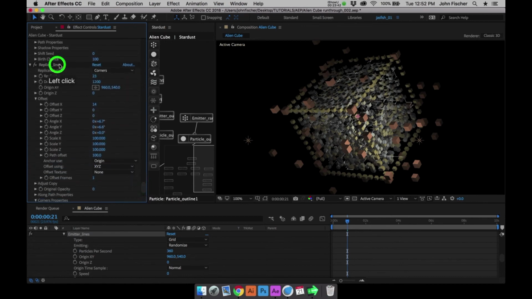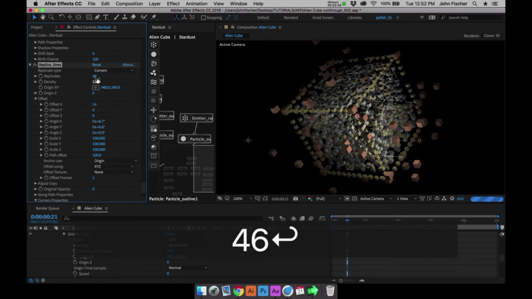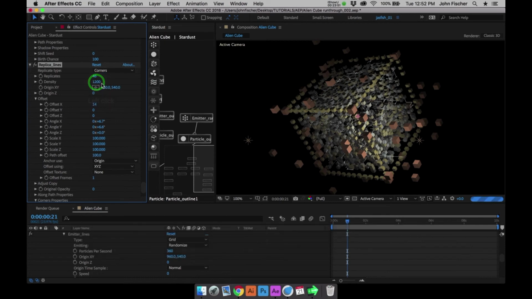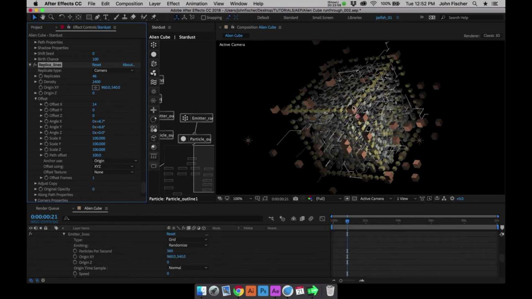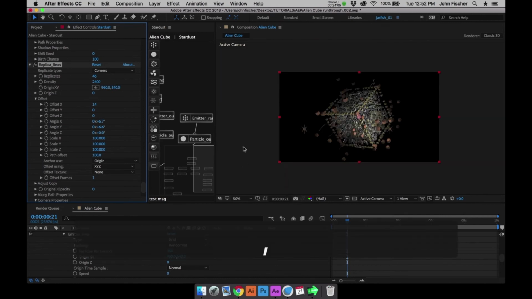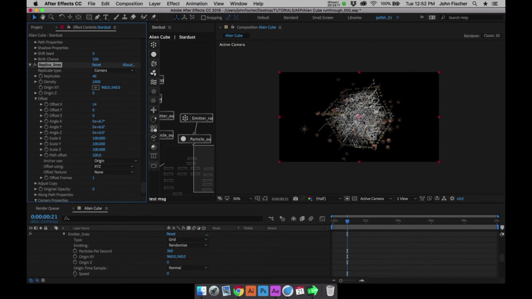We're going to go into the replica now, and we're just going to double this. 23, let's go to 46. And double the density as well. So that's just a heavier effect. That looks very cool. I really like that effect. Adds a lot to this, I think. All right, now the last thing, at half res, it looks a little brighter, but that's why we check it at full res, go back and forth, kind of give you a better feel for what it looks like.